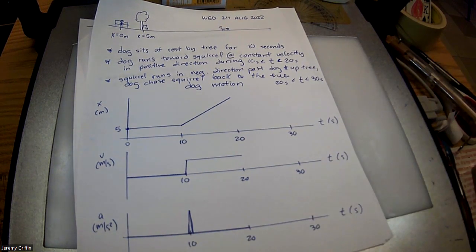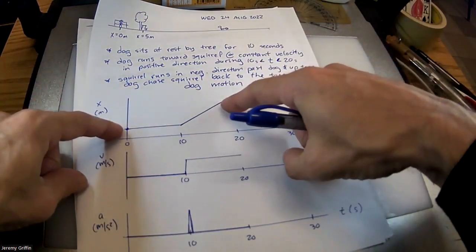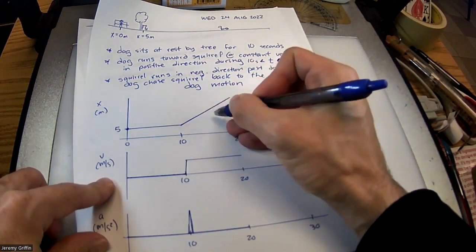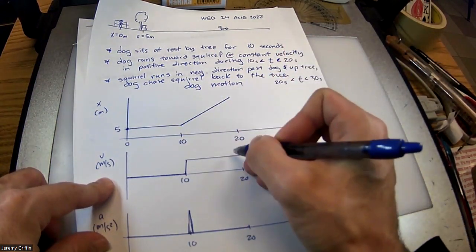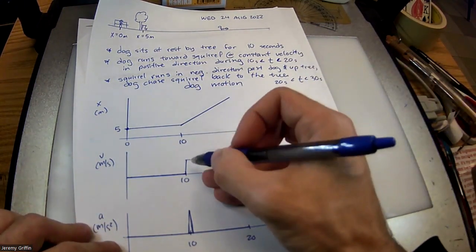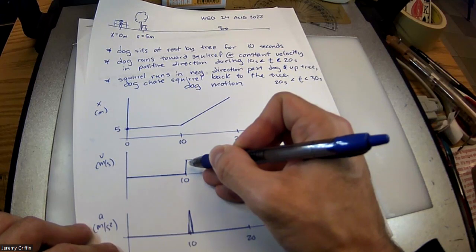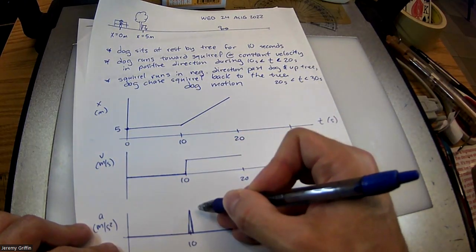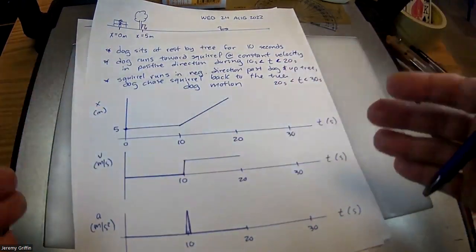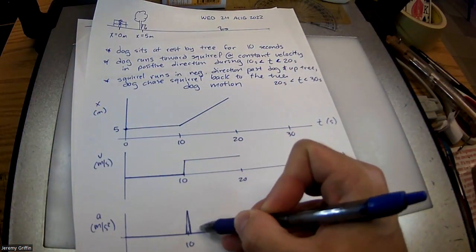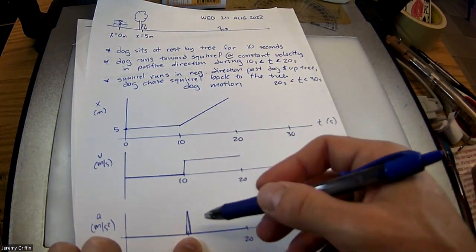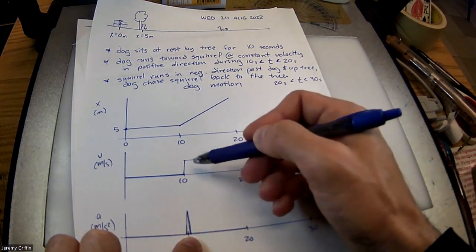All right. And remember how these graphs are related too. Remember how the slope of x versus t tells you v versus t, the coordinates? Look at that. Zero slope, zero coordinate. Here's some slope, here's some coordinate. Ooh, meters per second, right? And then from here to here, do you see a very, very steep line right here? That's a very large coordinate on a versus t. To go from a bottom graph up to the top graphs, that has to do with areas under the curves. So the area of this very skinny triangle tells you the change in velocity at the 10-second mark. It's really made from 10 to 10.2 seconds or something, a very, very tiny time interval.